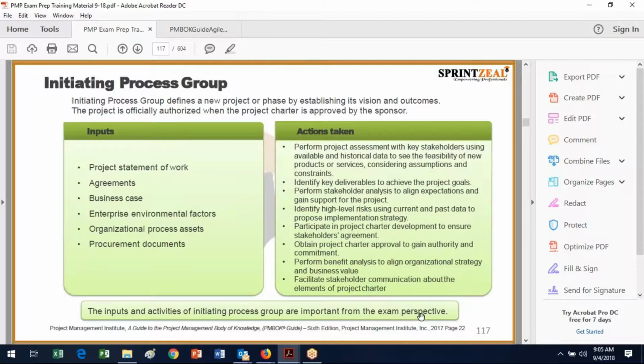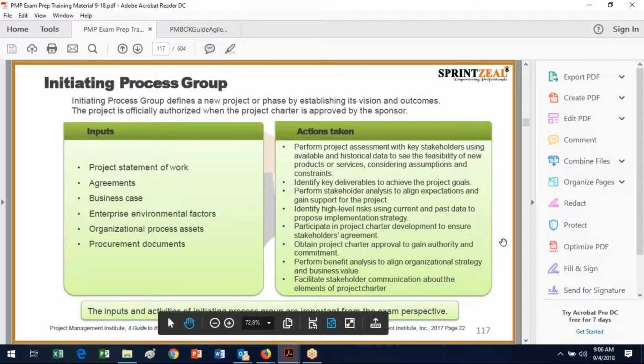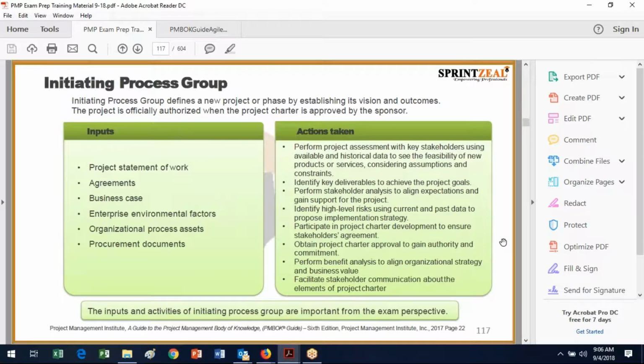And then we've got our external enterprise environmental factors and our internal organizational process assets, which play a role in how we view and characterize staff and put resources to a project. And then any procurement documents that may be necessary. A number of actions could then be taken to perform the project assessment with key stakeholders. Assumptions and constraints are very big to PMI, and that's where the predominant risk areas are found, because anytime you assume something or put something on the project as a constraint, anytime those change, that introduces risks, because then one of your base assumptions is no longer true, or is potentially different.